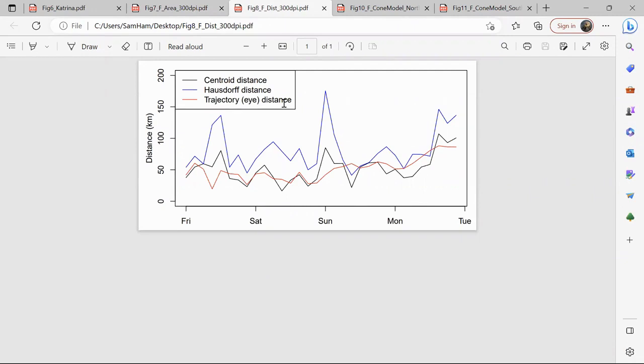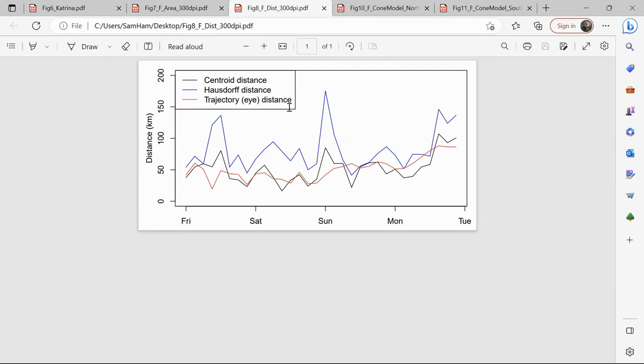A little bit of background, centroid distance essentially means measuring the distance between the center of one polygon to the next. The Hausdorff method measures the maximum distance between the corresponding edges of 2 polygons. And finally, the trajectory or eye distance is simply the distance between the hurricane's eye in one polygon to the next.